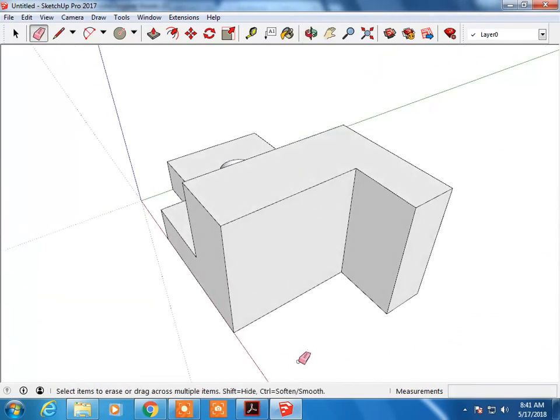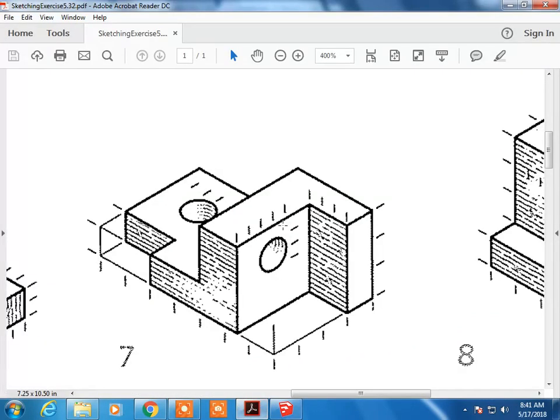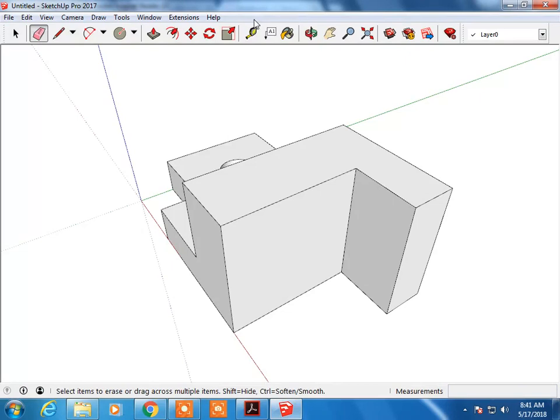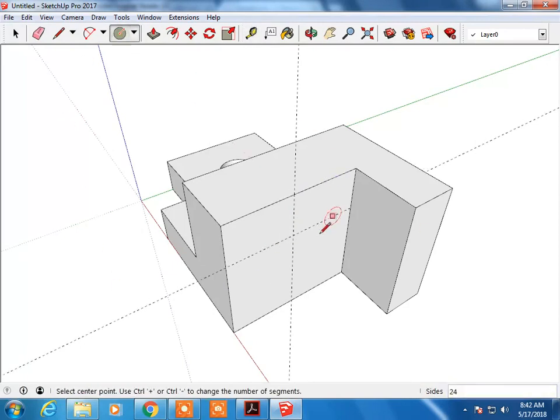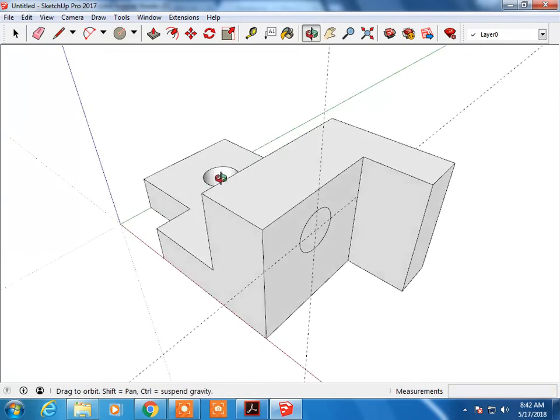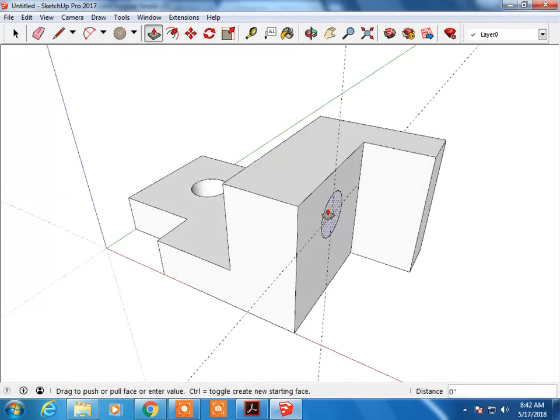Now the hole on the right hand side, this one here, the hole edge is 1/4 of an inch from the top, so that means the hole center is a 1/2 inch down, and then it's centered from front to back. So I'm just going to take a guideline and then down 1/2 inch, and pick up my circle tool. 0.25 is the radius. Use push pull to subtract.